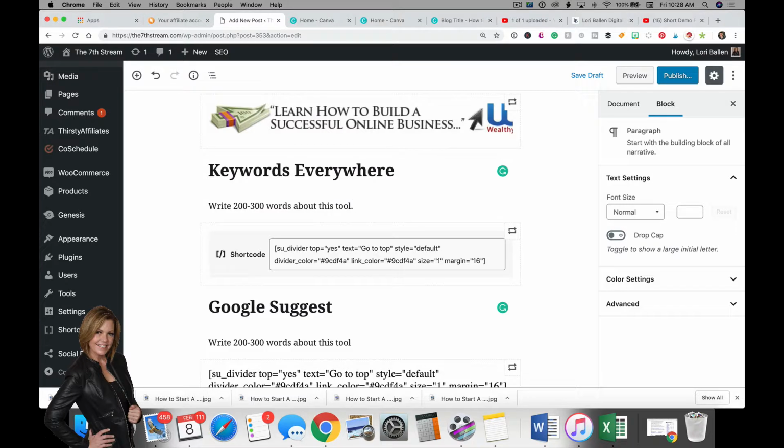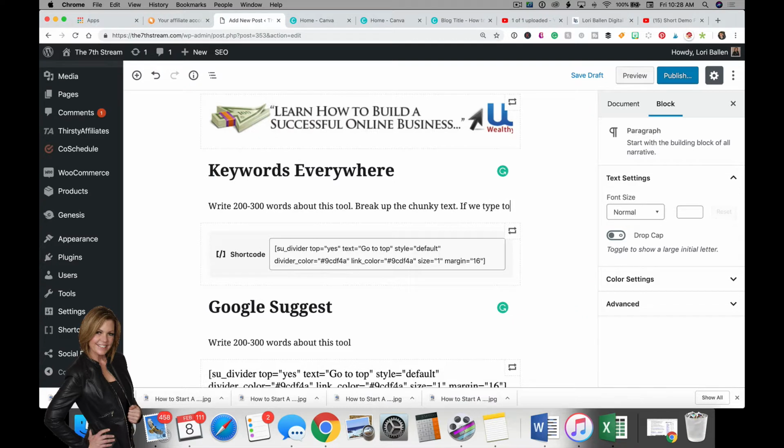Best practice, put a space after you write 2 sentences. Sometimes after you write 1 sentence and sometimes after you write 3. Our goal is to break up the chunky text.